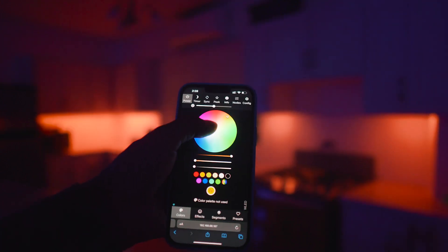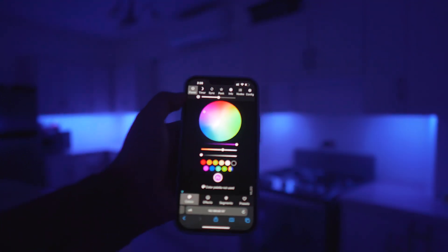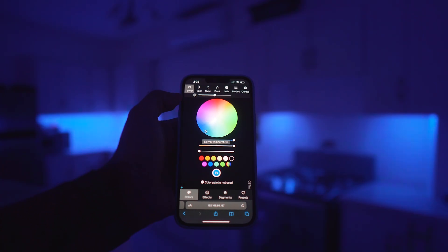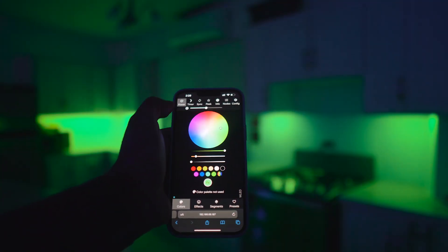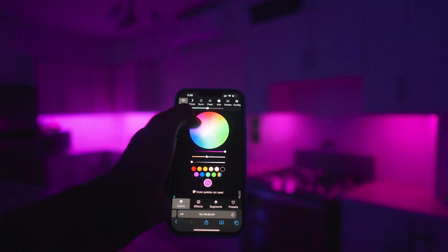At the time I'm editing this video, I've been using the lights for about two to three weeks. I have zero complaints, zero issues. It looks just the same as a LIFX strip, as a Philips Hue strip — maybe even better, maybe even brighter. The whites are super bright and accurate, the colors are saturated, and on top of that, as you can see when I change the colors or turn it on and off, it has a nice smooth fade, which you do get from most other LED strips — something that's super necessary to me. I'm just going to stop talking now, and you can just watch some of the effects you can do and judge for yourself if it's better than Philips Hue and LIFX for a fraction of the cost. To me, 100%.